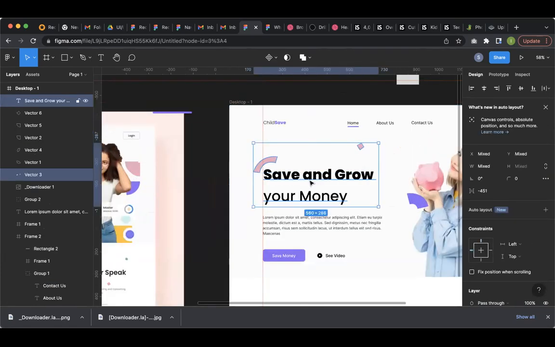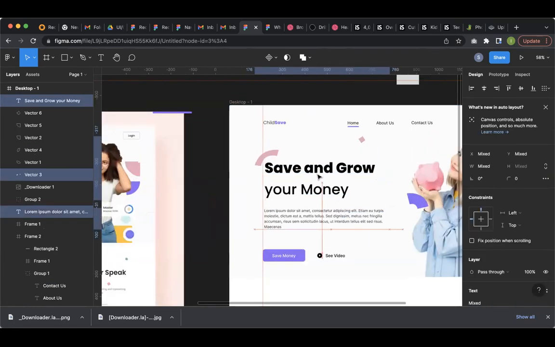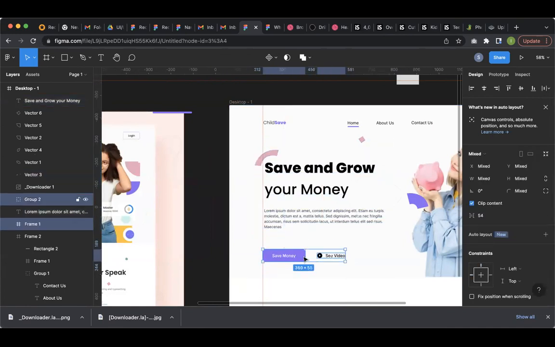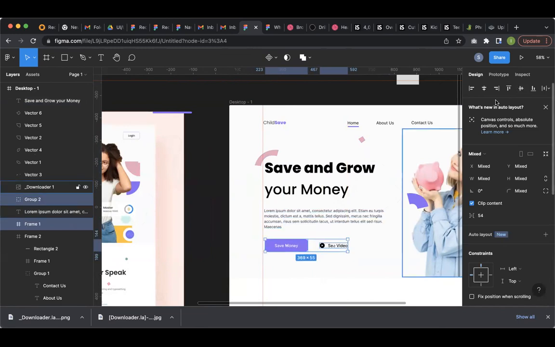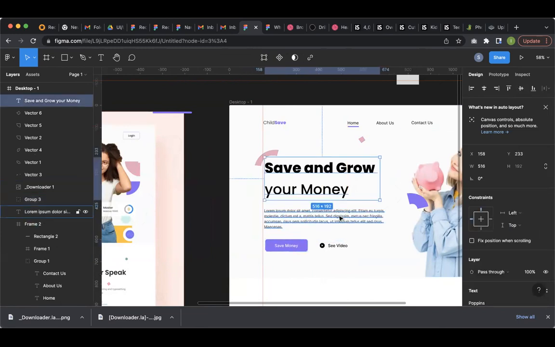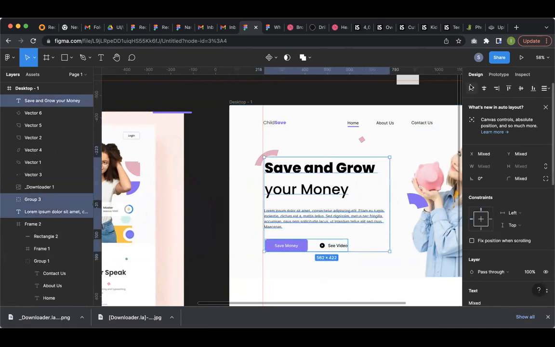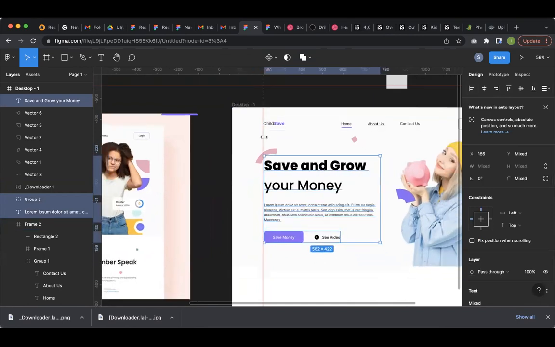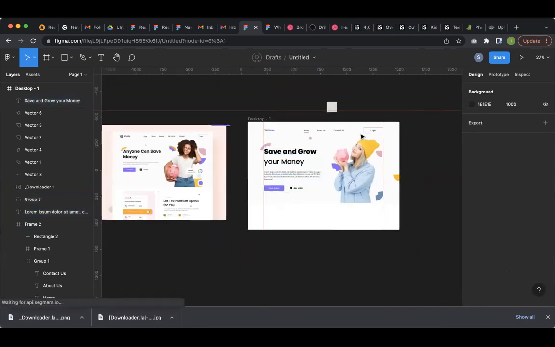Let's move this forward a bit. Control G. Or select this. Shift select this. Shift select this. Okay. Align it left. Wow, this is fine.